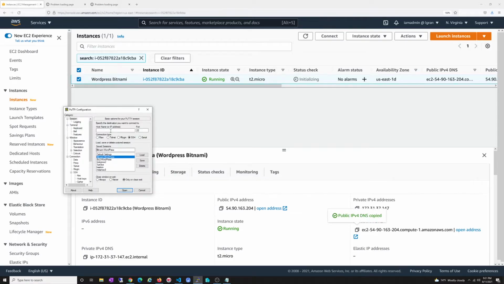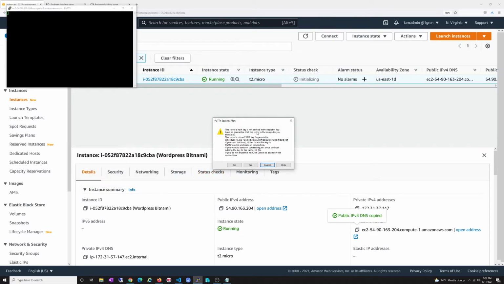We'll go to PuTTY. We're gonna put it there, and we are going to use the user that we need to connect. So remember, WordPress Bitnami. You will learn it eventually, but Bitnami, this is how you need to connect. So you need to use Bitnami as the user and then SSH through there. So let's save that. Okay.